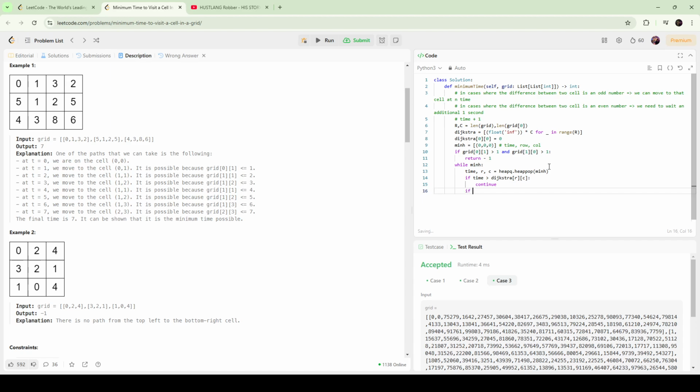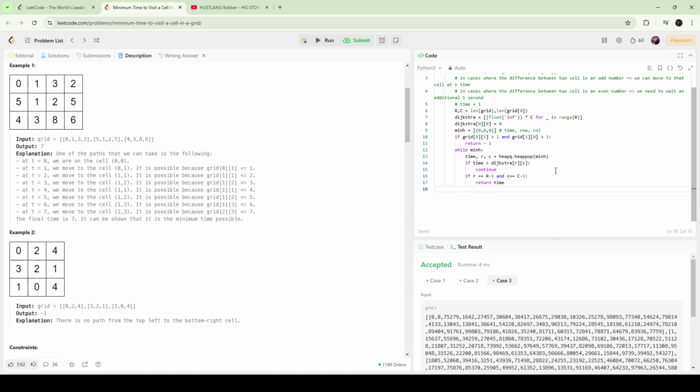Else, if we are at the target, you just return the time, right? And then after that, we update the Dijkstra table with the time. Now we are going to expand in four directions.